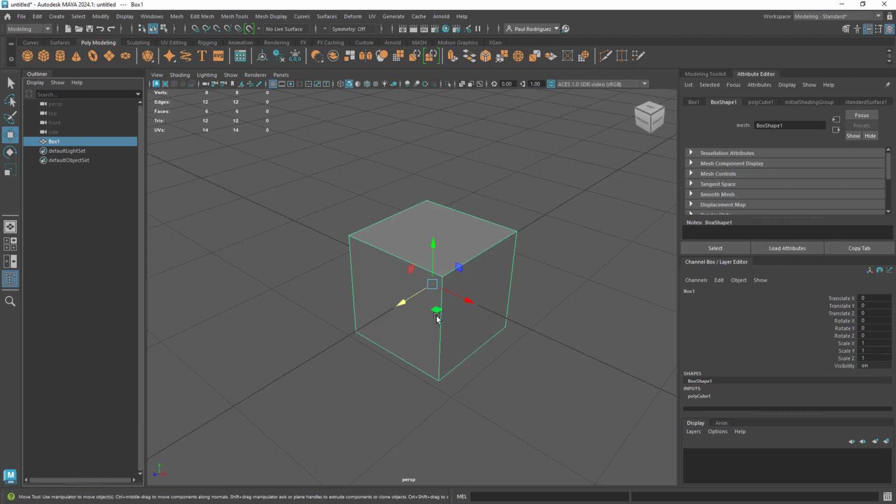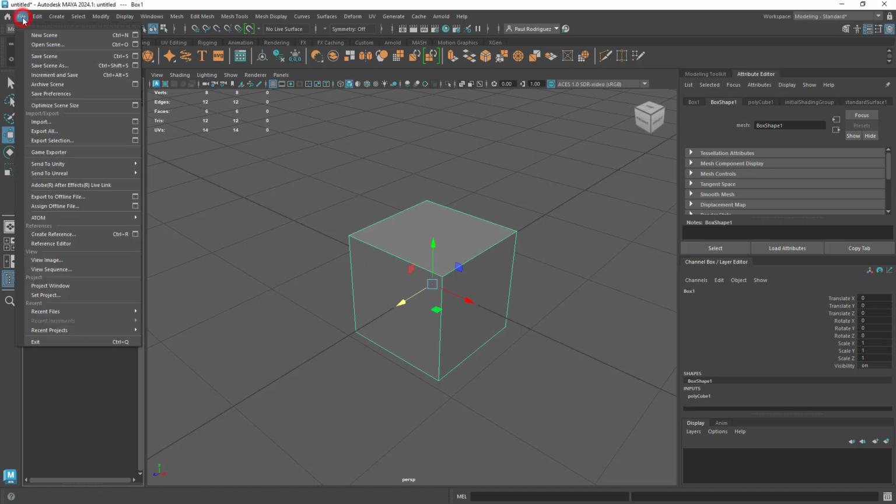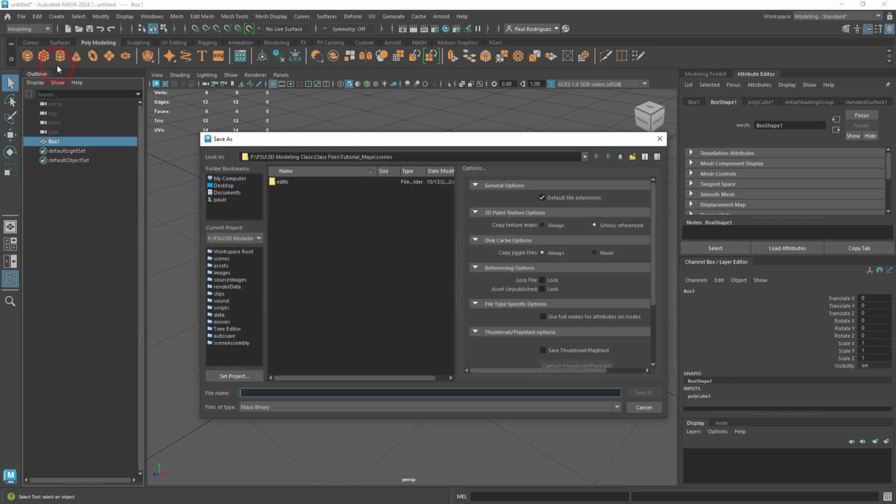The last thing I want you to learn is how to save your scene. Alright, so we're going to go to File, and we're going to do a Save Scene As. And I'm going to name it tutorial_start. Alright, notice one thing. Whenever we work in Maya, try to use camel case.